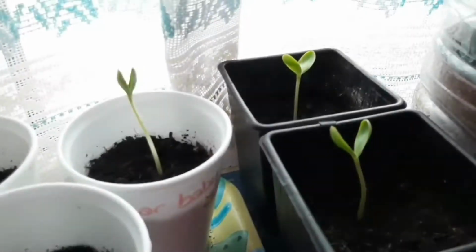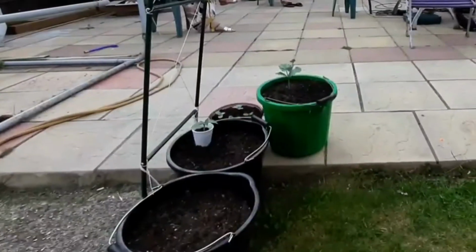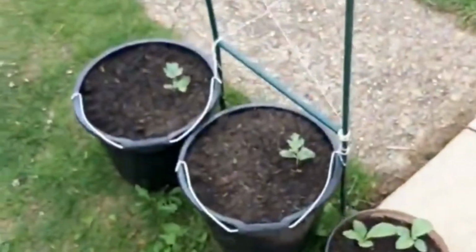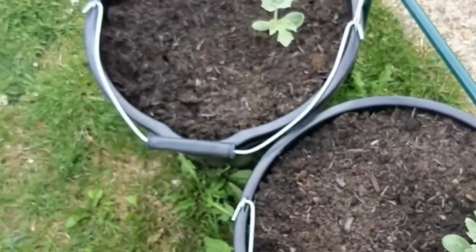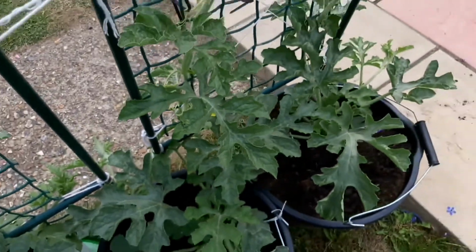Put it up. So after about 3 days, as you can see, the watermelon started pushing through. And I would say after about 4 to 5 weeks, I started planting them out. As you can see here, I've got 2, 1 planted in each of these buckets. They just continue to grow and grow and grow.